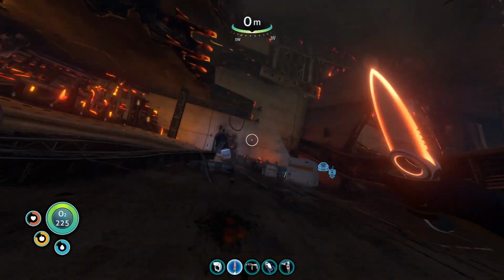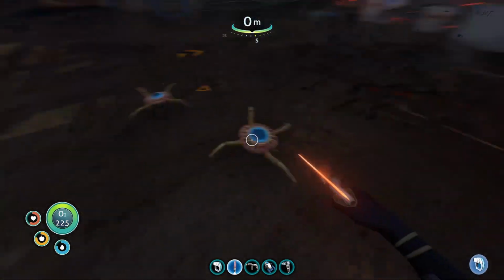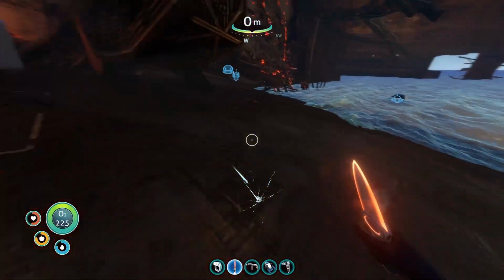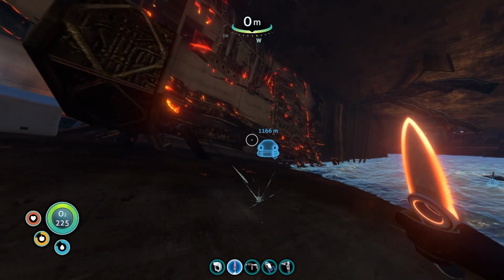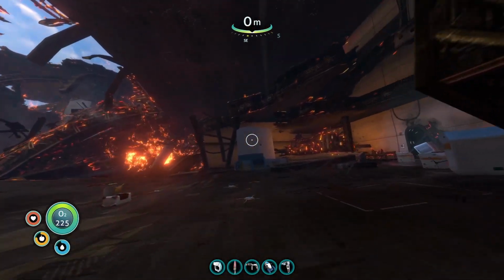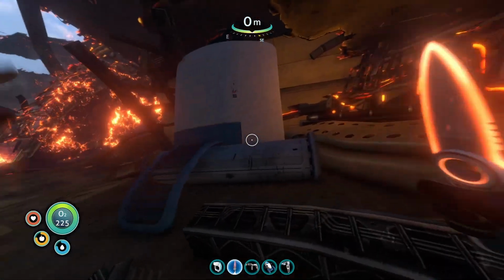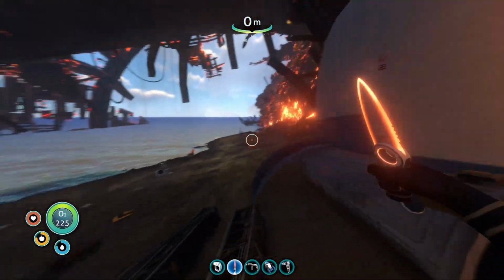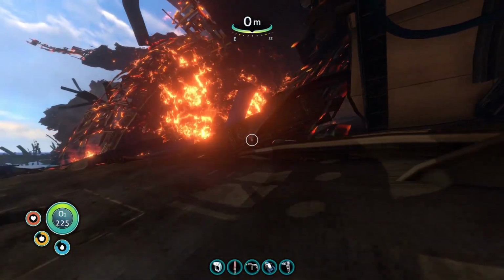Okay, now I can focus. Oh, never mind. Yeah, I did bring two medkits. Honestly, I should have brought more, but... where do I go in at? Where's the entrance? My question is, maybe this isn't the actual entrance.